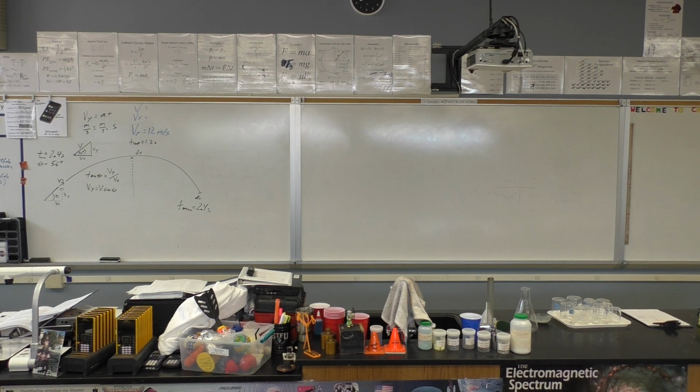Okay. Well, I'm not seeing a lot of work on your paper, so I'm assuming the answer is yes. All right. So you've got your Vy, and that came from your time top. Time top comes from total time. Now realize that your Vy is this leg here, and you can solve for the hypotenuse or the Vx. So write in the relationship that Vy equals V sine theta, Vx equals V cosine theta, or you can use the tangent, and then arrange the equation so you have the thing you want.